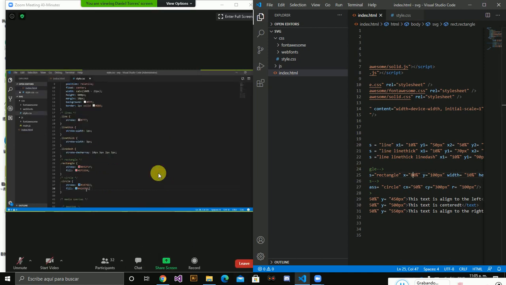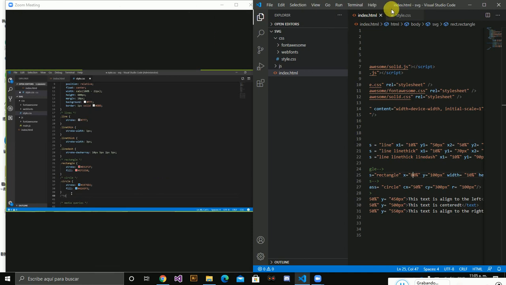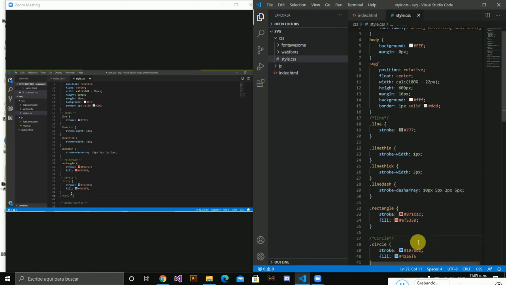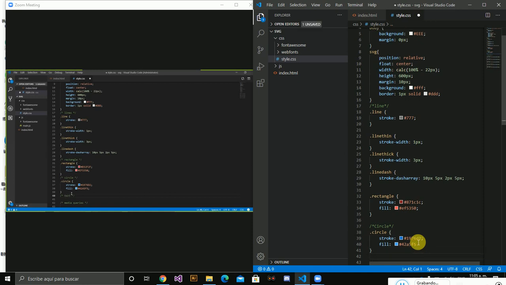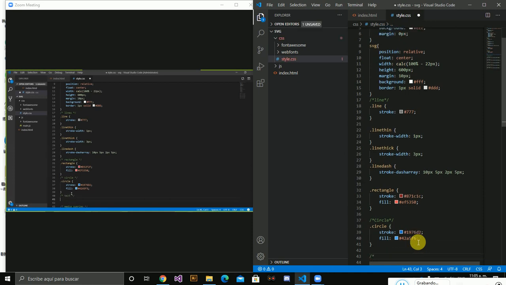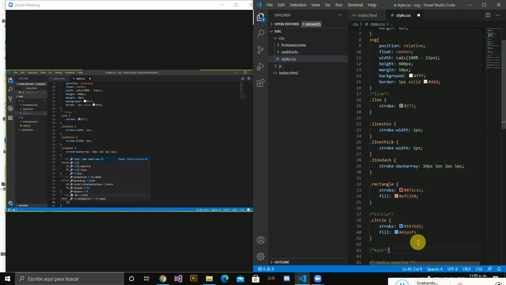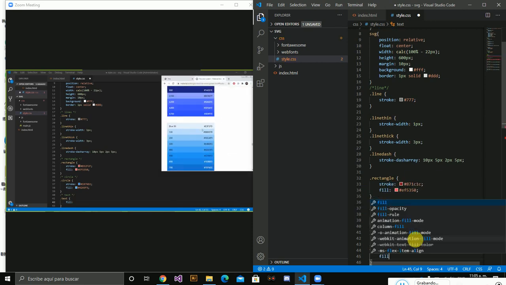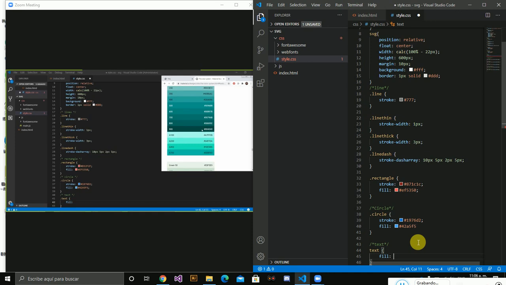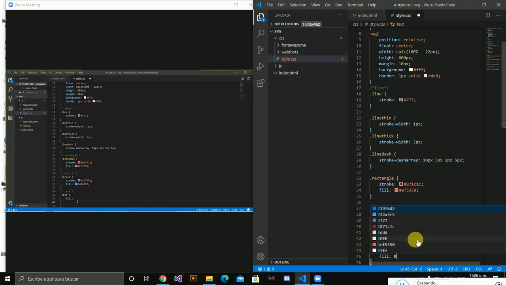Okay, so we're going to do some styling there. Say text, and we're going to do the color, just the fill, no border. Let's choose a color here. We do green text.